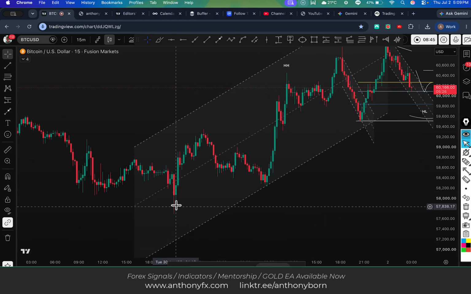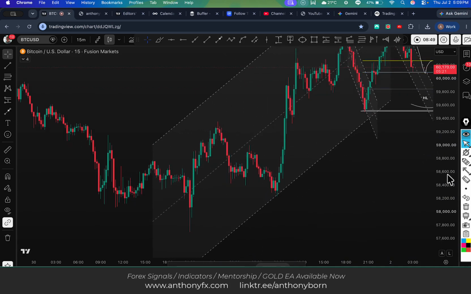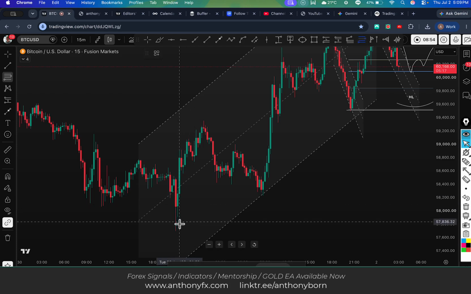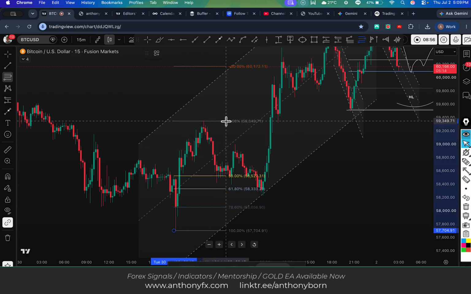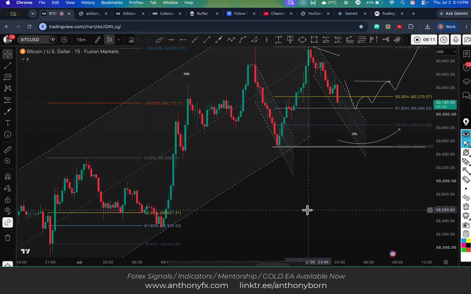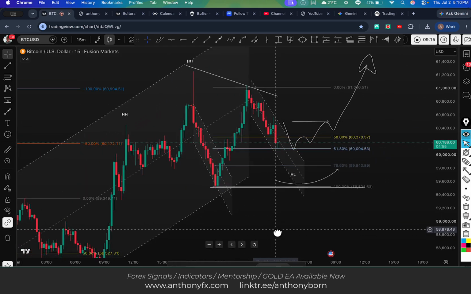So, use that Fibonacci, and if it's a tight pullback and it starts to break structure, you can go for it. See, that's a little bit deep. So, it kind of gets a little bit scary when it pulls right back like that, because you just don't know whether that's going to hold up. What do we got? That pulled back in. Oh no, that's exactly the 61.8. See how it held around the 61.8? That's an ideal. This is my sweet spot right there. But if it pulls back down into here, then we don't know if it's going to turn around, right? Hope you understand what I'm saying here.